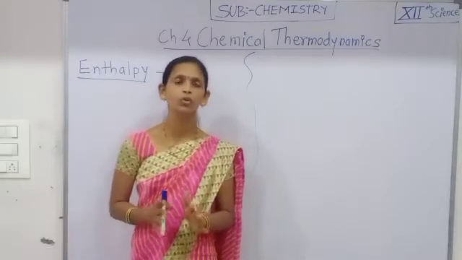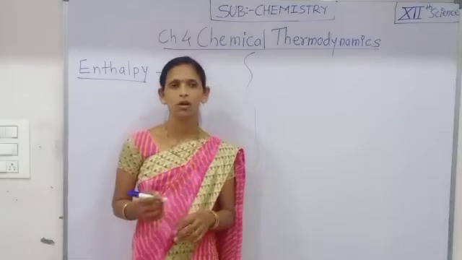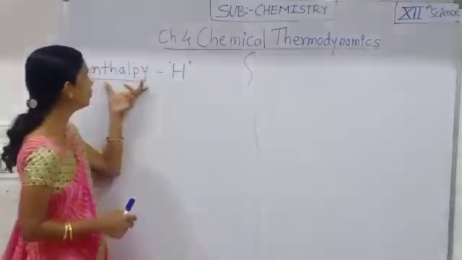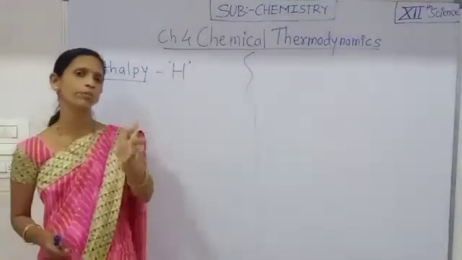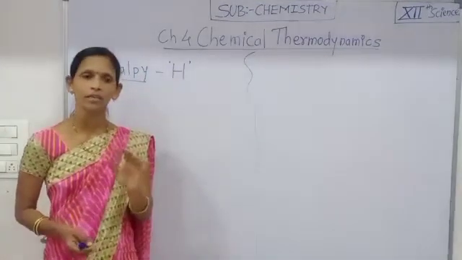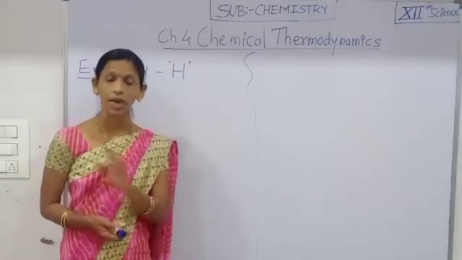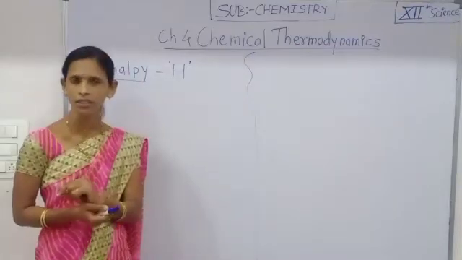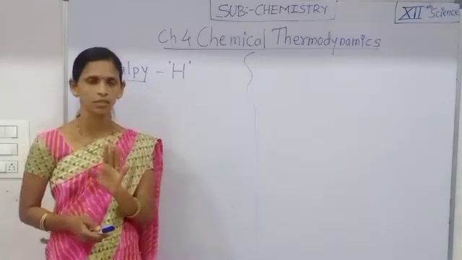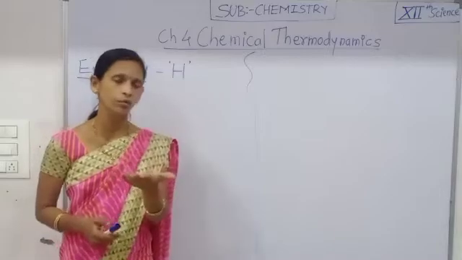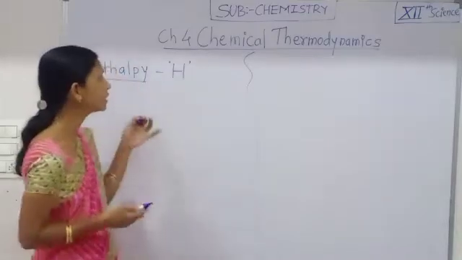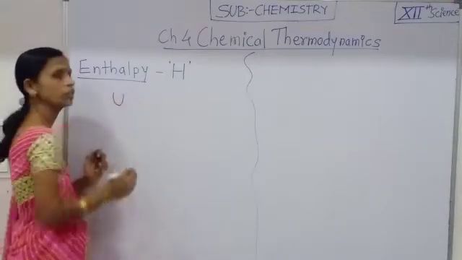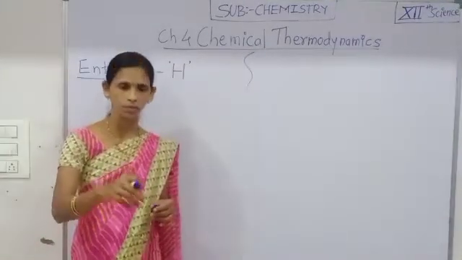Today we are going to discuss a new concept, that is enthalpy, and enthalpy of the system. Then what is enthalpy? Enthalpy is one of the types of energy which is related with the substance. All of you studied about the internal energy. Internal energy is denoted by U. U is the internal energy of the substance.